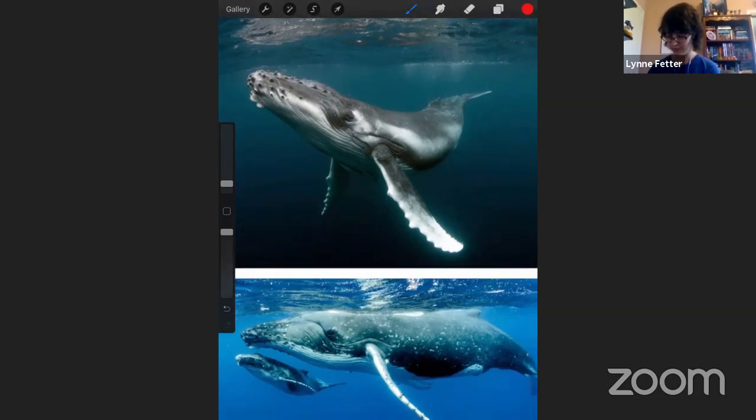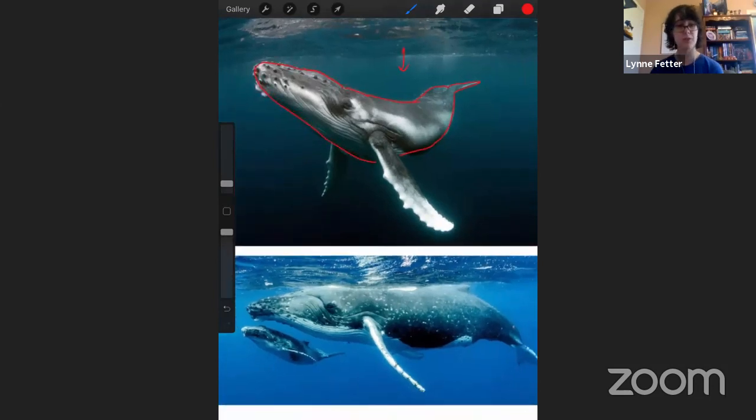So for instance, I'm going to start with this guy here. The primary things you want to look for when you are tracing over something is what shapes you can see in the thing that you are trying to draw, and you want to start getting a sense for what distances are between those shapes to help you better map out the thing's proportions.